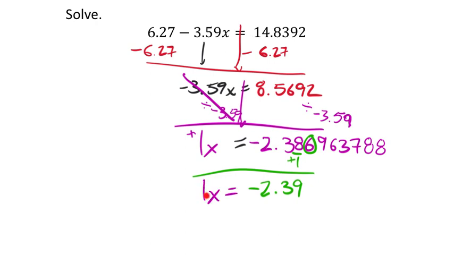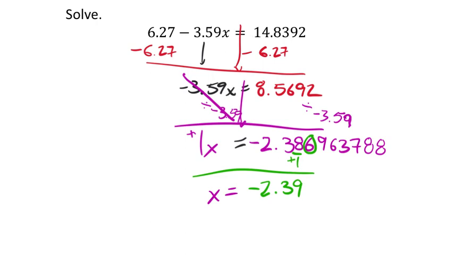Yeah, so I have this written as 1x. I like to keep the 1 while we're still learning that it needs to be a 1. But yeah, a lot of students are like, I don't even like seeing that 1. You don't have to show it. You do not have to show it, yep. So you say x is negative 2.39. And that was a lot of work right there, and it feels good because we did a lot of work.